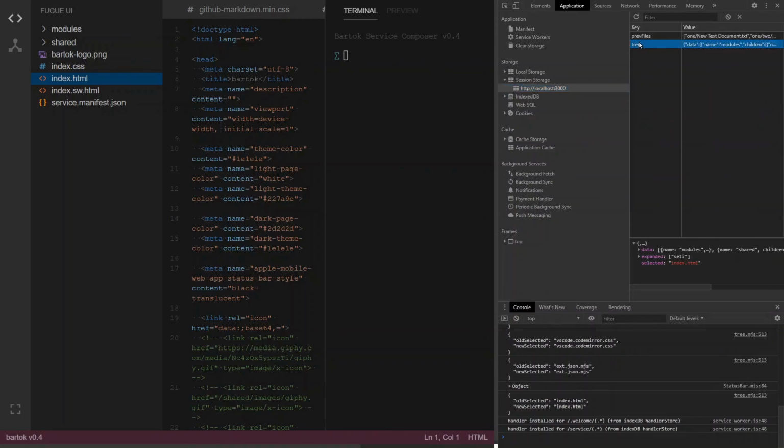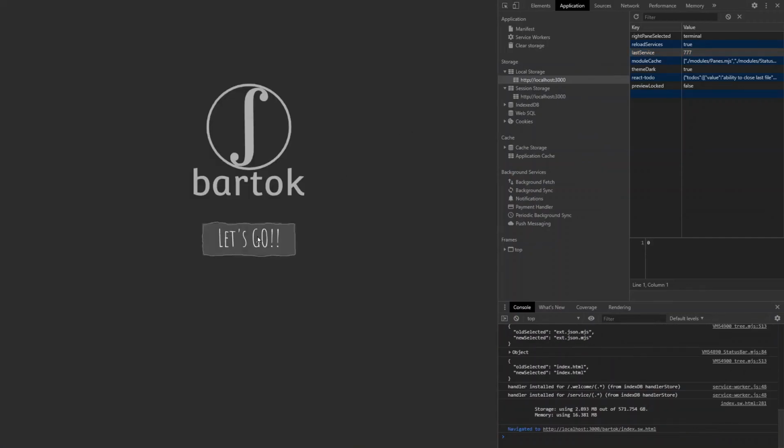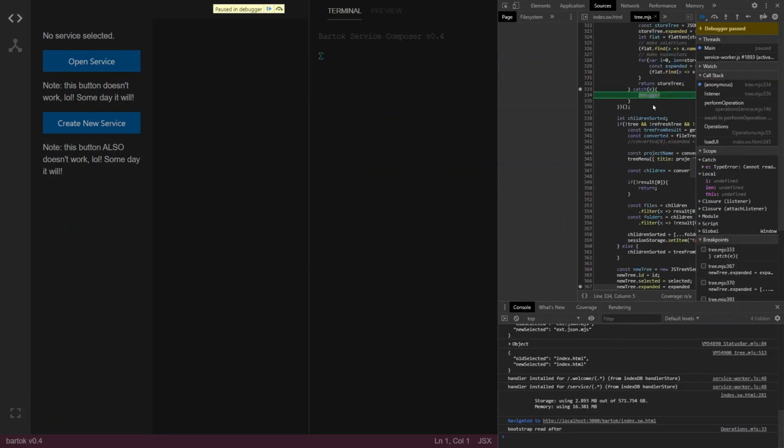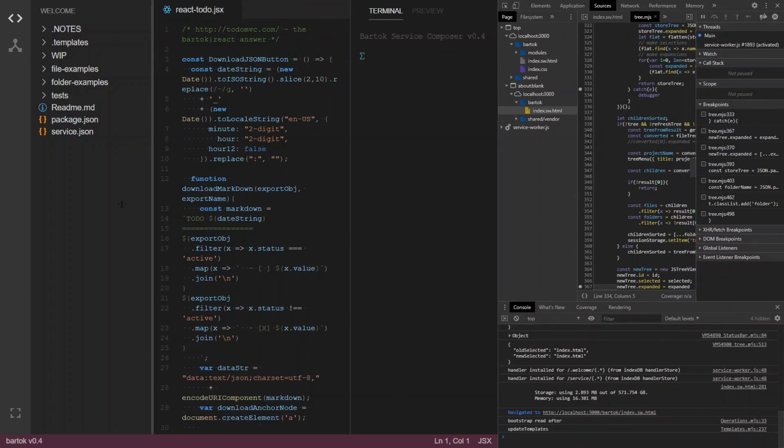Remember I said I had to delete the tree, and I had to change the last service that I'm using. So I'll say 777 for that one, and we'll do a refresh. Bartok says, let's go. I'll say Fugue, let's go in the future. I get a warning saying, hey, I don't have a tree. And there we go. We're back to the React to-do.